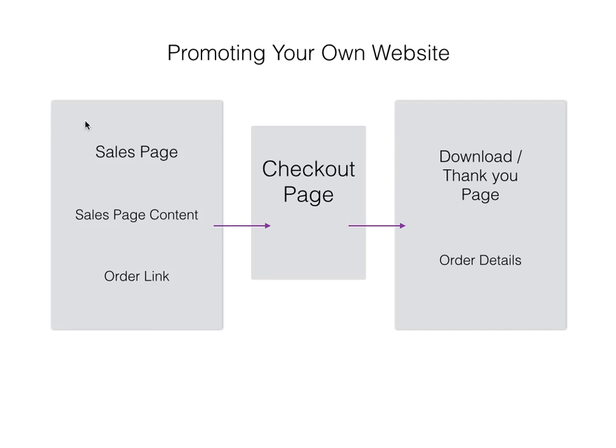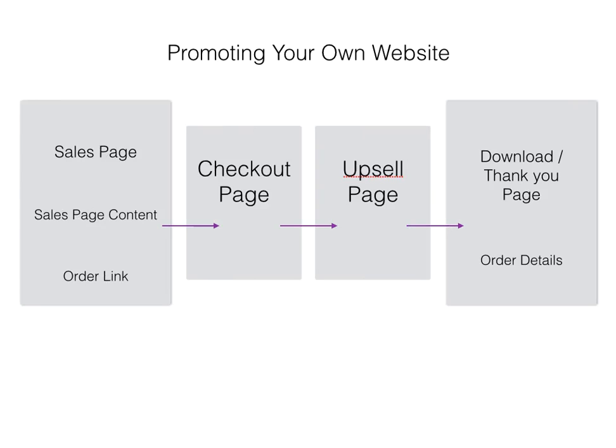However, in your sales page, if you can track how many people click on your order link, then we can work out which version of your sales page is the most effective. So it's a good idea to track your order link as well as your download page, and with Split Test Pro you can do that. Let's take a look at another example.